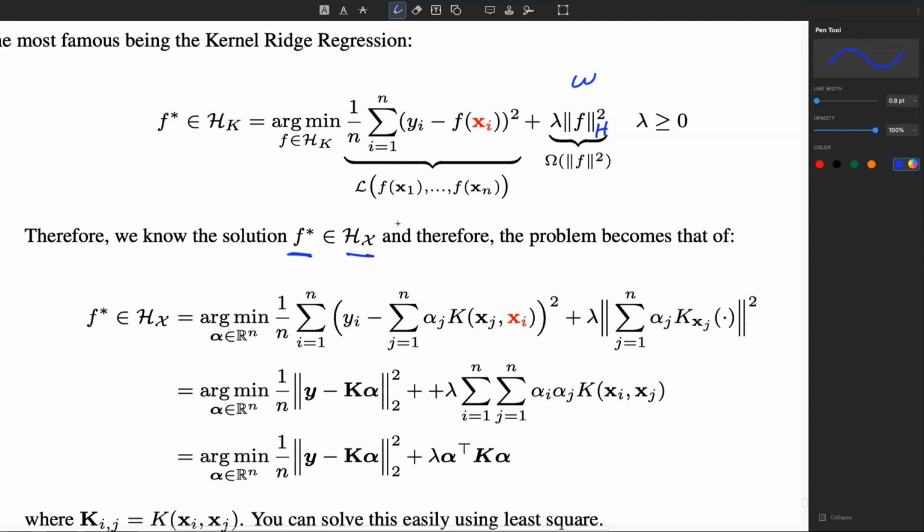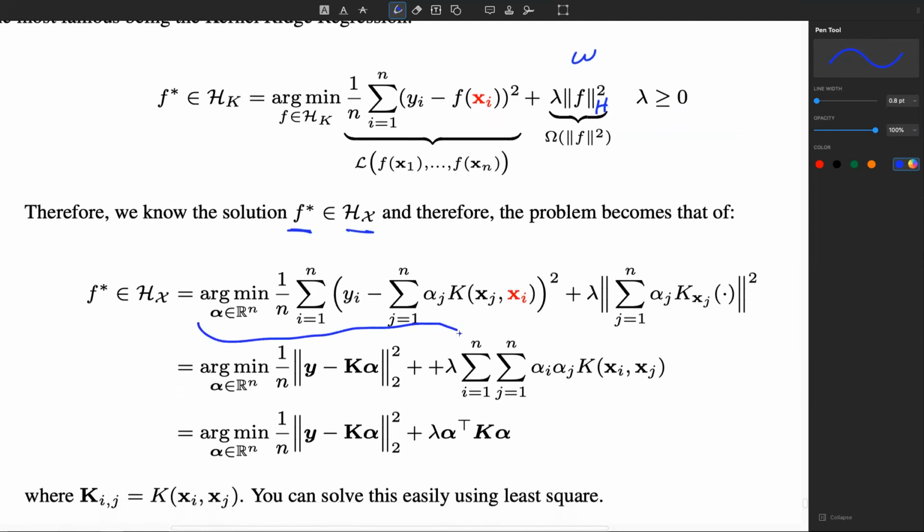Okay, good. Once you've done that, you are able to get this. And I'm sure that from that point onwards, it just becomes your regular ridge regression. The only thing is that you don't have this, but it's just a constant. It doesn't matter, you just put it in there. That's just your normal ridge regression, and you can solve it using your least squares problem. Easy, right? That's how the representer theorem works.